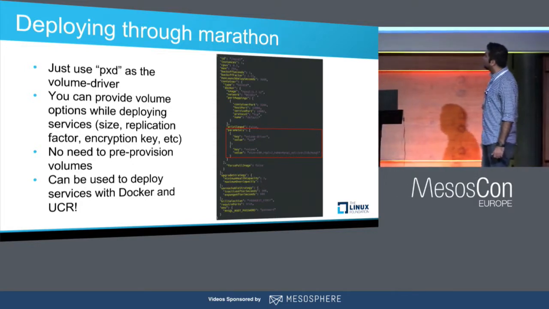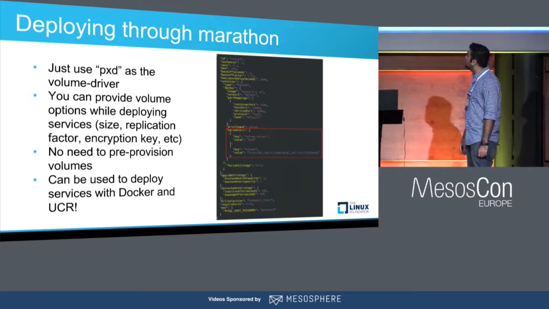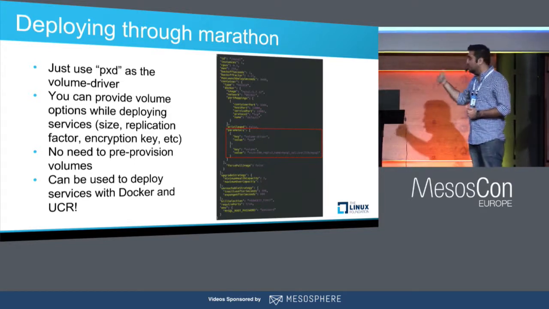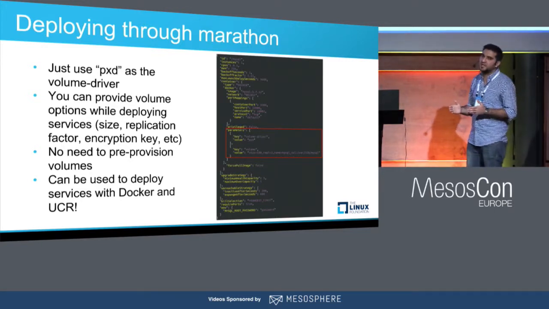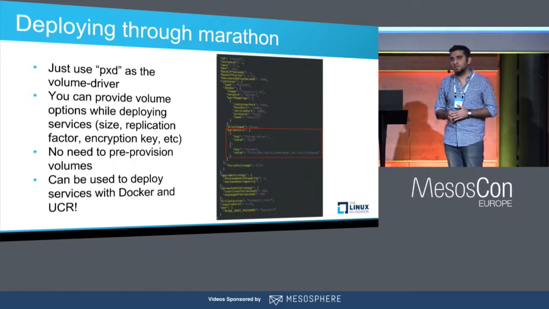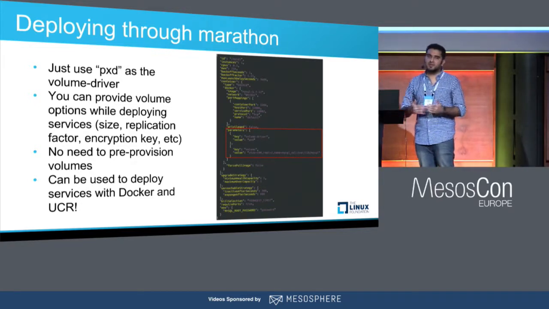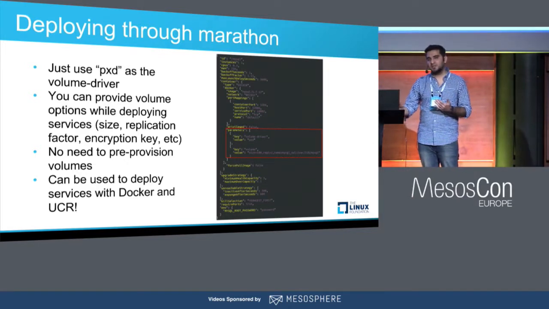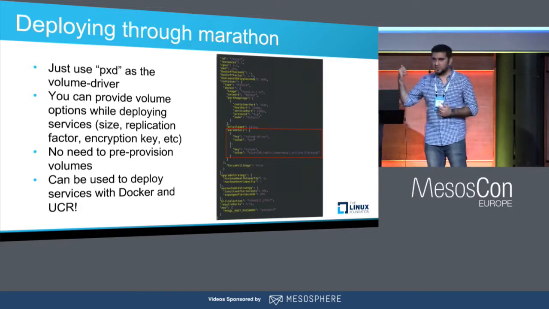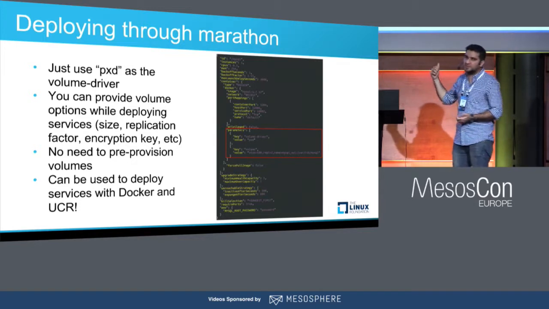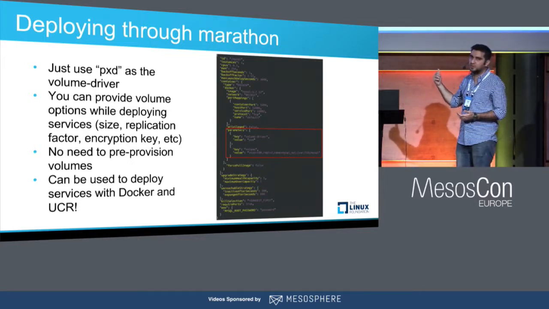Here's an example of using Marathon with Portworx volumes — a simple MySQL container spec. In the parameters for your container, you specify the volume driver as Portworx. In the volume parameter, you specify the size, replication factor, volume name, and any other creation parameters. No pre-provisioning is needed — everything is done dynamically. When you launch this, Mesos spins up a Docker container, Portworx gets a request to mount the volume, detects it hasn't been created, and dynamically creates and mounts it inside your container. A similar spec works with Docker as well as UCR.